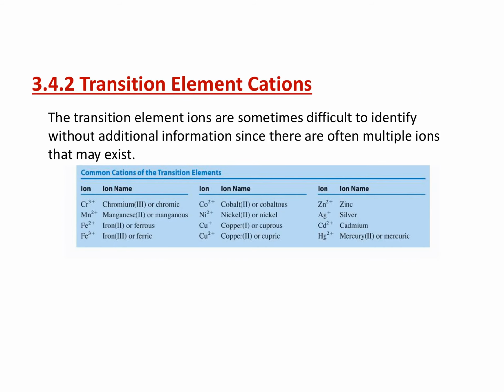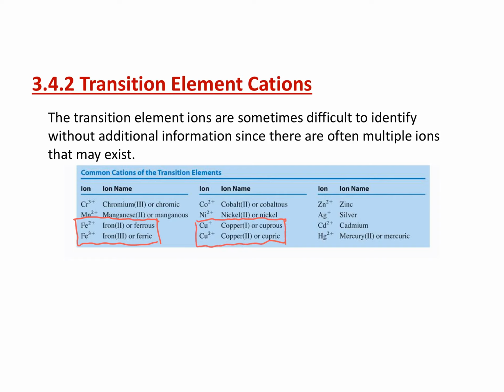So at first I said don't worry about the transition metals, because the transition metals will have a variety of charges. That's where the periodic table can get pretty complicated. We're going to just look at a few examples from the transition metals because of these multiple charges. So for example, iron. I could have 2 different states of iron. I could have iron 2+, I could have iron 3+. We're also going to look at copper. Copper could be +1, copper could be +2.